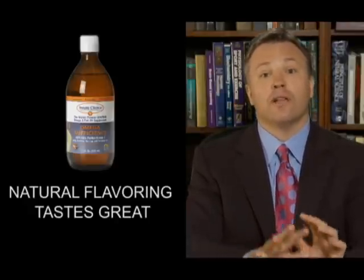Why? Because we also don't allow it to oxidize. When you take a fish out of the ocean and smell it, it doesn't smell fishy. Why? Because it hasn't started to oxidize or rot yet. Just think about an apple on a tree, or when it's in the fridge properly with its skin on, an apple won't turn brown or oxidize. The moment you break that seal, it will. Well, the moment the fish starts to break down, that's what that odor is. So anytime you have a supplement that has an odor to it, or it tastes or smells fishy, you know that there's some oxidation that's occurred, and that's actually now becoming a toxic product rather than a helpful one.